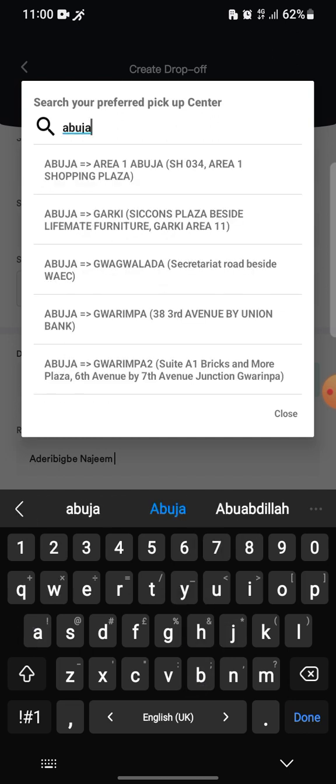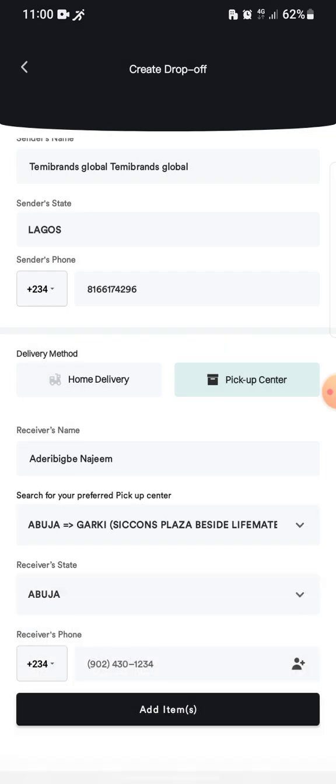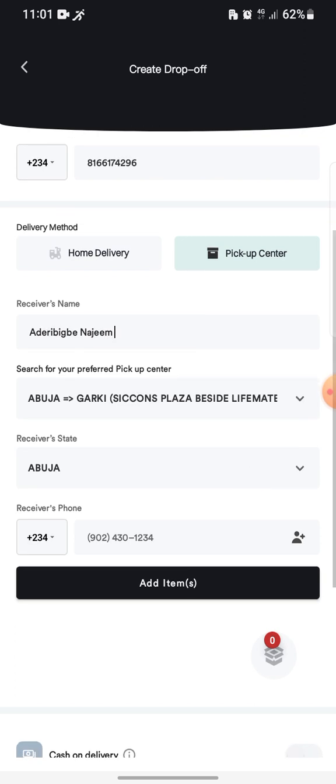So if his order was at maybe Gwagwalada or Garki, depending on the location, we'll check for the one that is closest to him. And sometimes we might need to use Google Maps to check for the distance between the locations so that we'll be able to know the closest to his location. So in my case, I have Garki, so I'll just click on the Garki location as his address. So the customer will go to Garki to pick up the order.